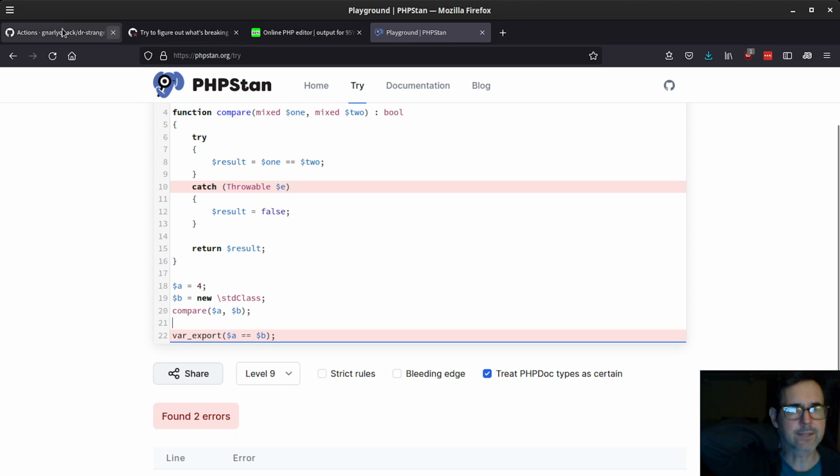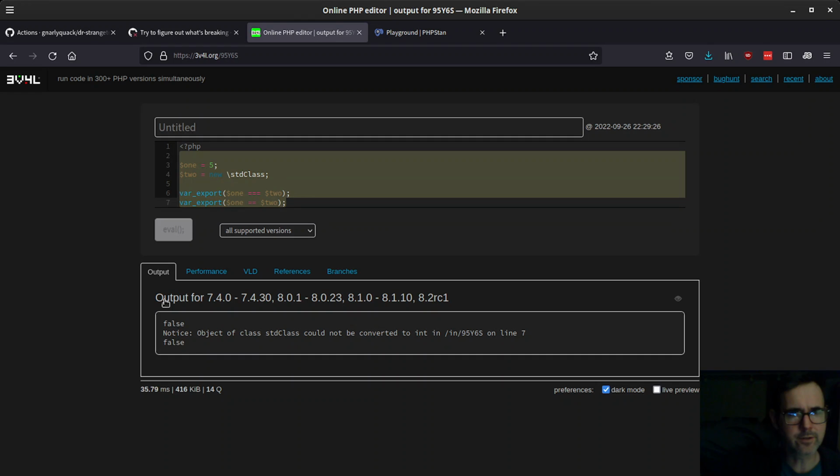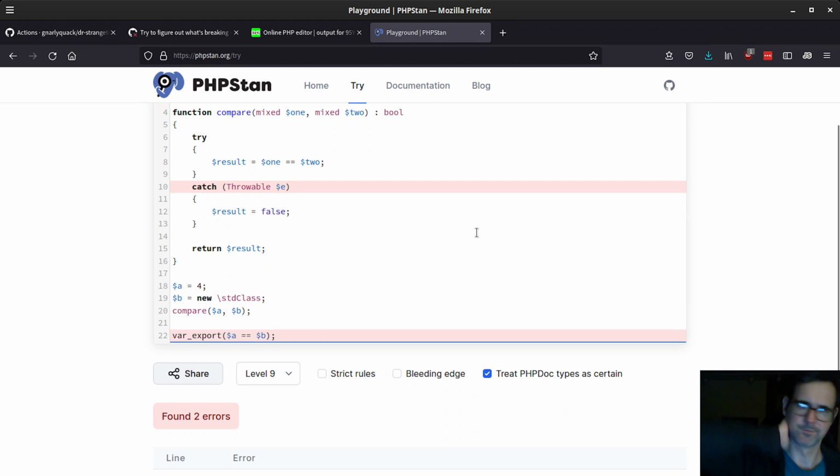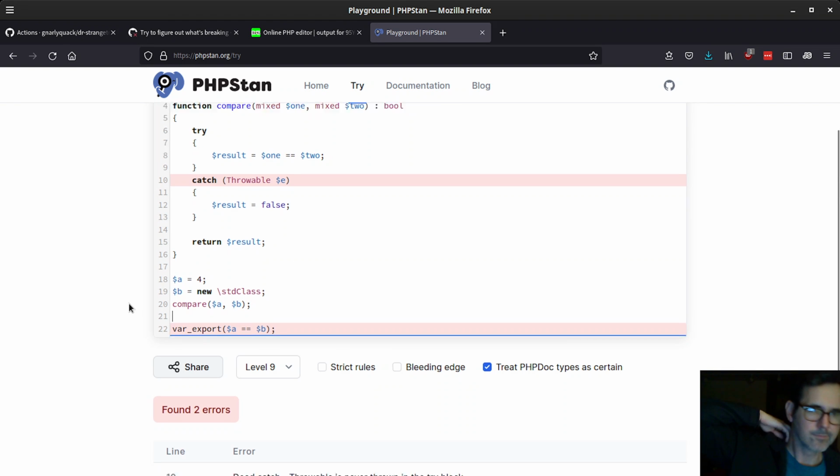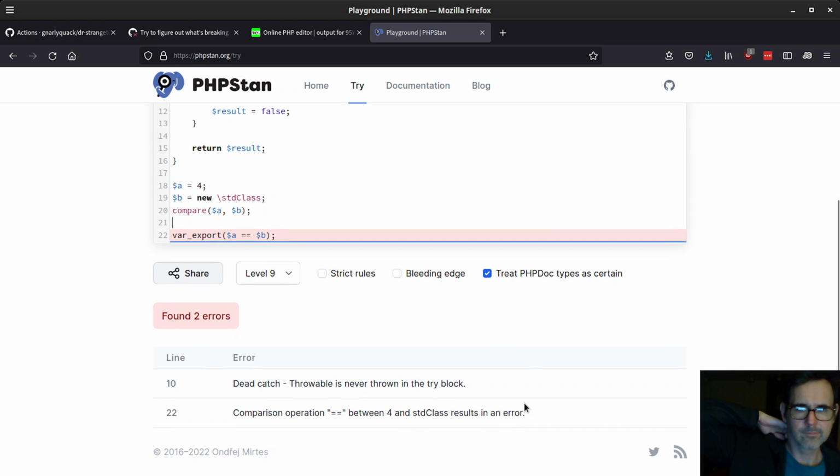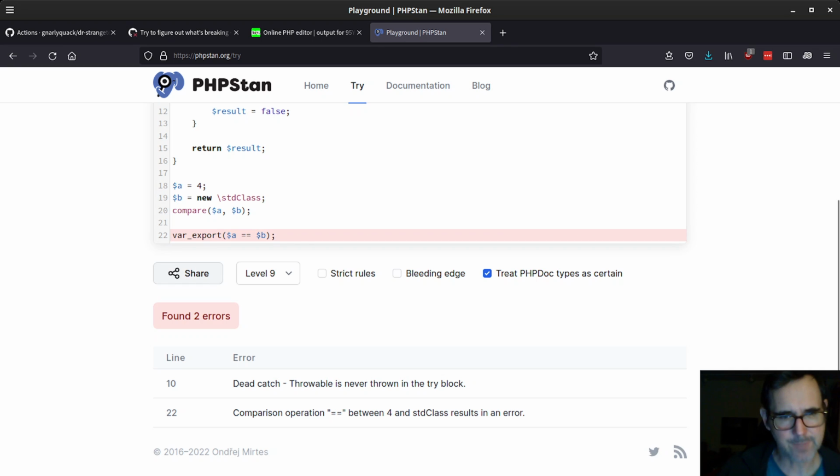And actually, by the way, that does throw anyway, right? This is an error we're getting? Oh, that's a notice. All right, well, whatever. So I guess I'll just baseline that.